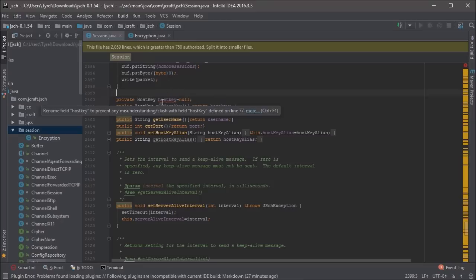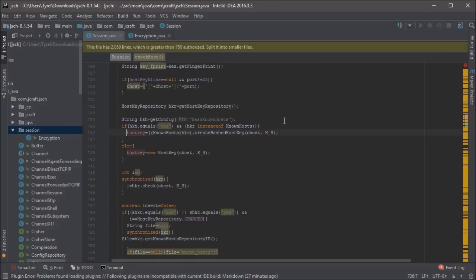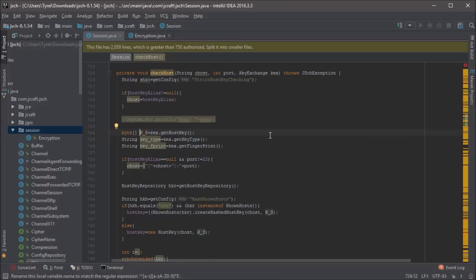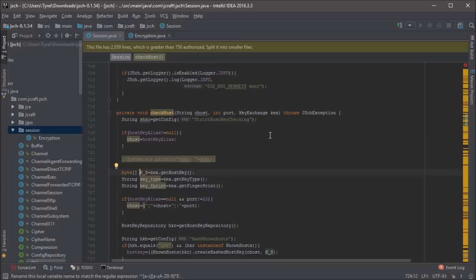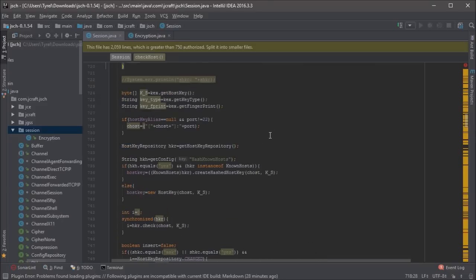So what I'm wondering is, where does this get set? I wonder if they are related somehow. K_s. What's that? Get host key. Isn't that what that thing was called? So that's like the host key bytes.